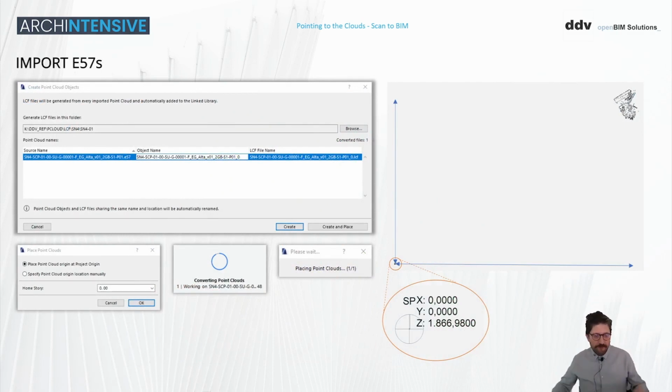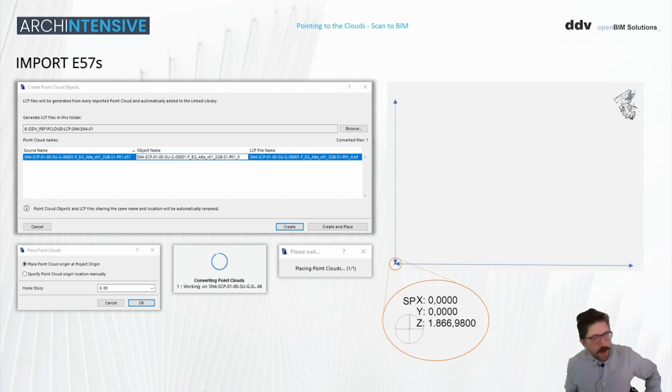So once we have the whole set of point clouds, terrain ones and the different floors of our building, then we start importing in our Archicad file, which is based on our particular template, of course, and we start importing E57 files.